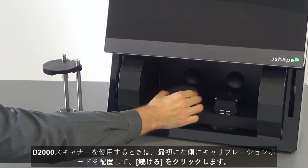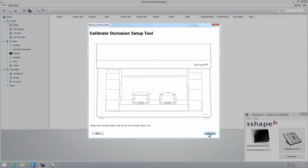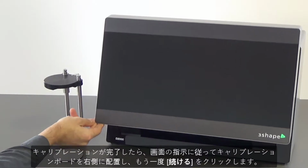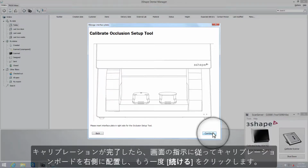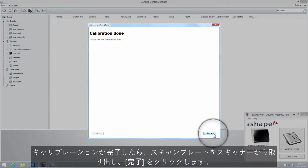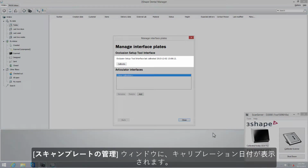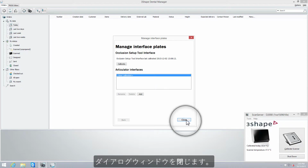When using the D2000, first set the calibration plate on the left side and click Continue. When calibration has finished, move it to the right side according to the dialog window, and click Continue again. Once calibration has finished, take the interface plate out of the scanner and click Done. In the Manage Interface Plates window, a new calibration date will be visible. Calibration must be done once, but we recommend recalibration if the scanner has been moved. Now you can close the dialog windows.